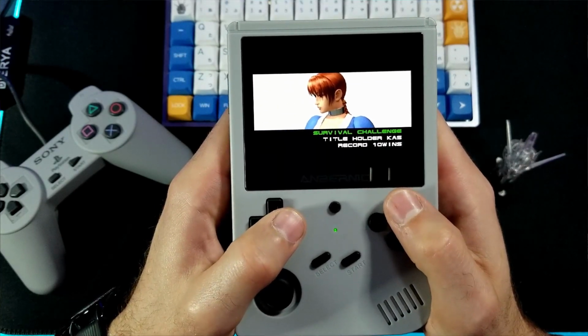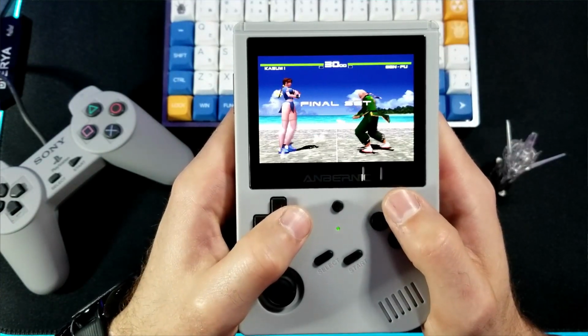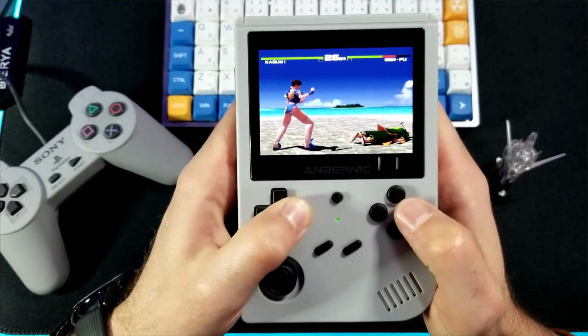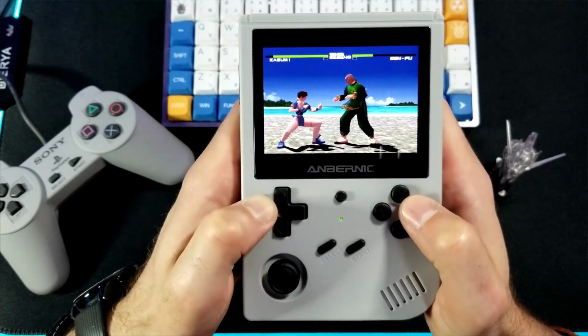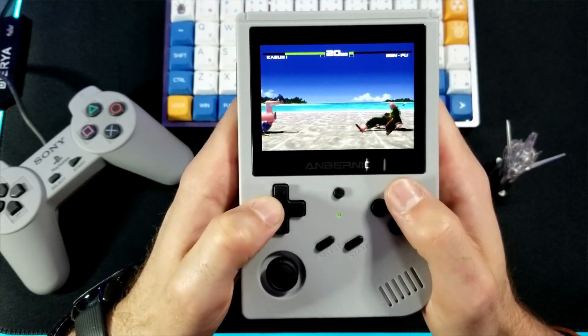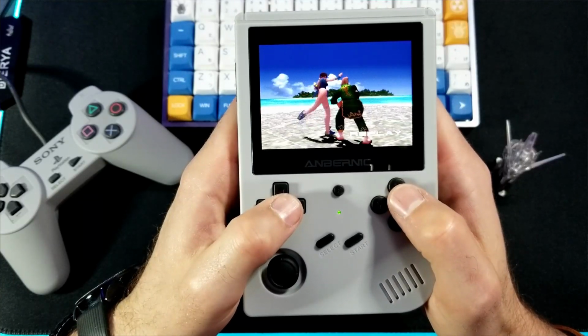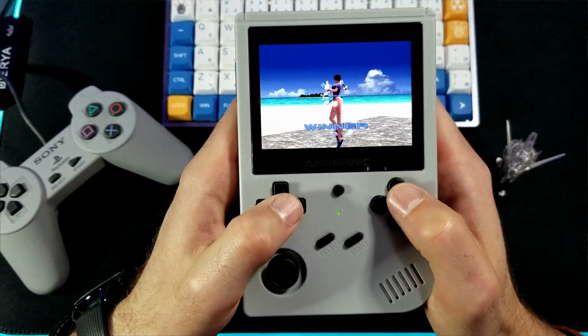Onto PS1, there's no problems even with the hardest games to run. However, games that require DualShock won't work here since you only have one thumbstick, but I'm pretty sure that's only Ape Escape. All other games are a great experience on here. I just don't recommend FPS games that much as it's a little weird to use with only one stick. Other than that, PS1 performance is awesome.